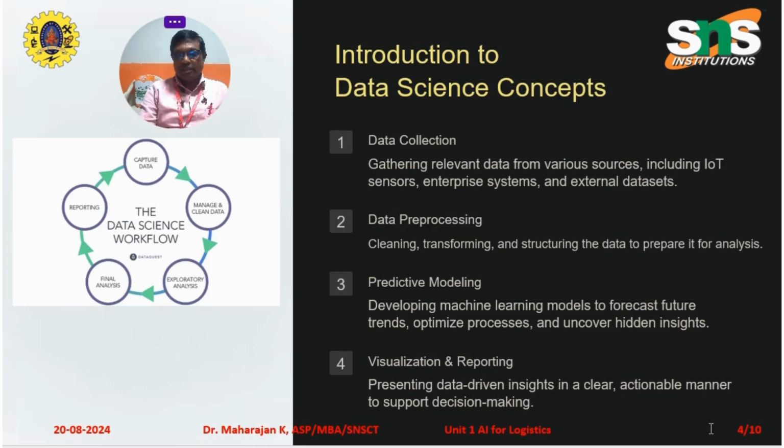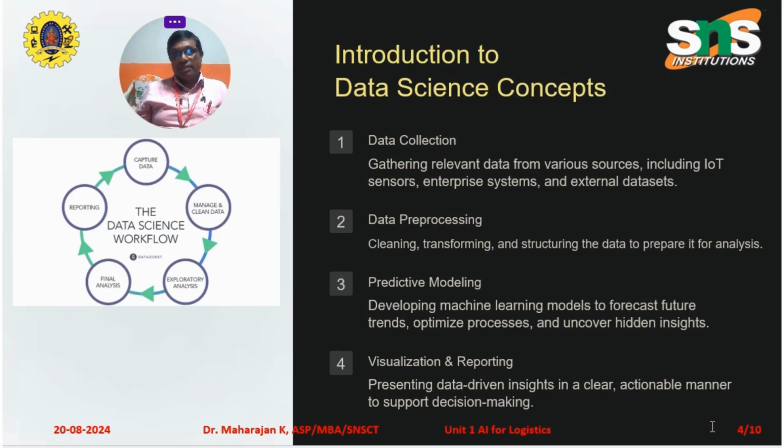Data science has steps in collecting and analyzing data. First, we have to collect the data. It is not like we collect some garbage. We have to collect proper, relevant data. We have to find the sources first, including Internet of Things, sensors, enterprise resource planning, and external data sets. It is very easy to say, but collecting data is one of the most difficult parts. Some data we can generate on our own, some data will even cost us money. We have to pay huge amounts to get the data.